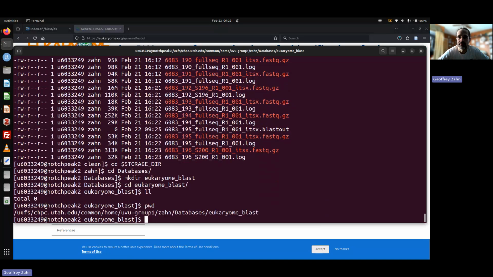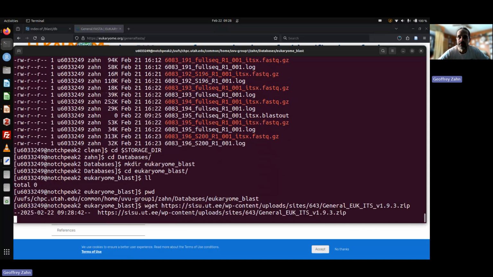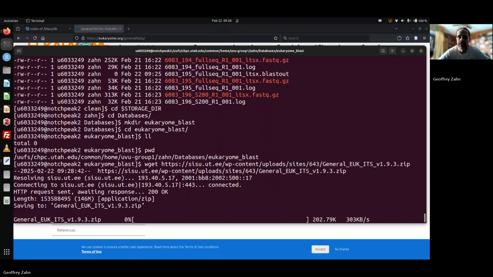So here I am in a nice place, and I'm going to wget that file. It's not too big. It's a zipped file, so we're going to unzip it with, you guessed it, the unzip command. But that should be here any minute now.